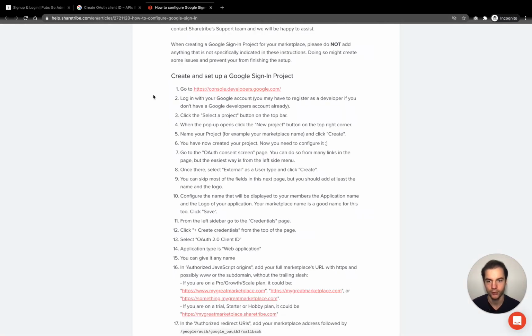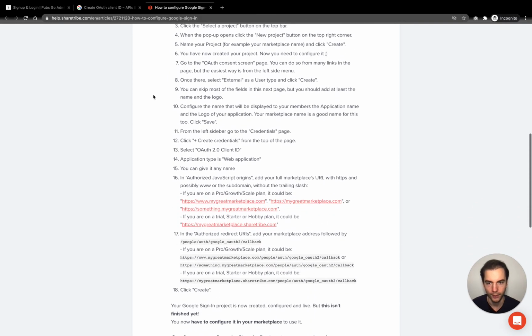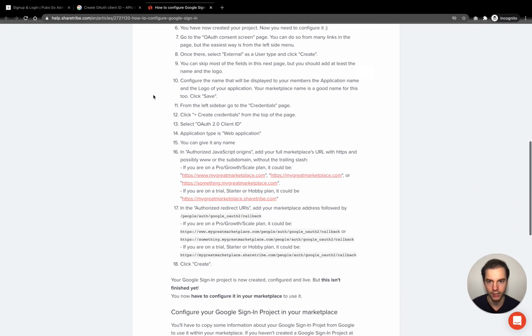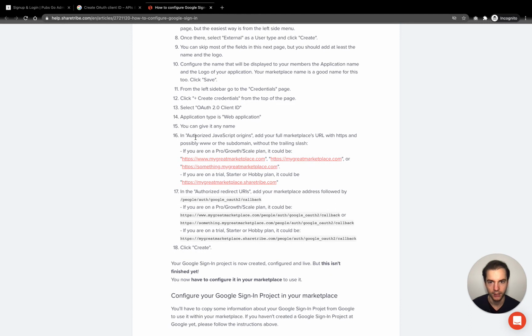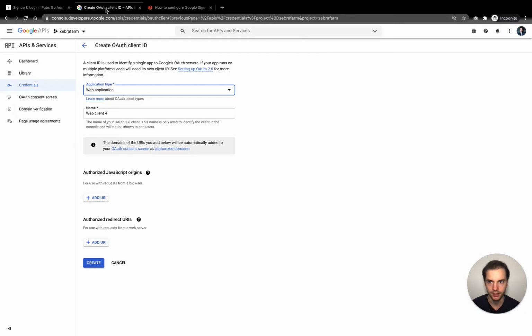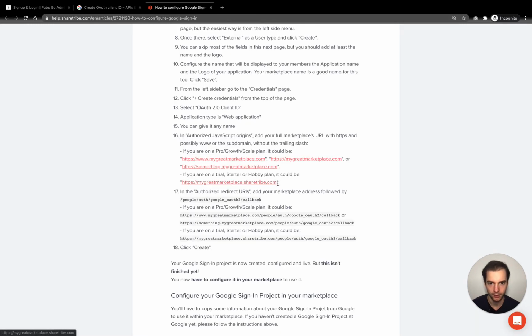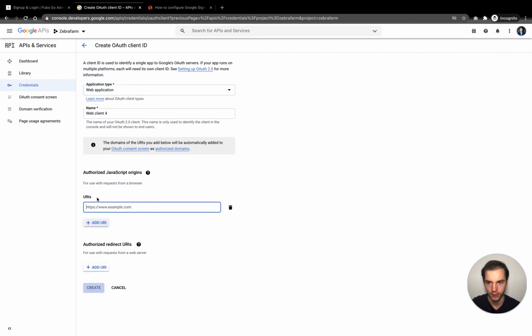If we go back to the web application tutorial from ShareTribe, it says in authorized JavaScript origins to paste in your marketplace address. If you are on the trial, starter or hobby plan, it could be a sharetribe.com address, so in our case it would be pubs.sharetribe.com.